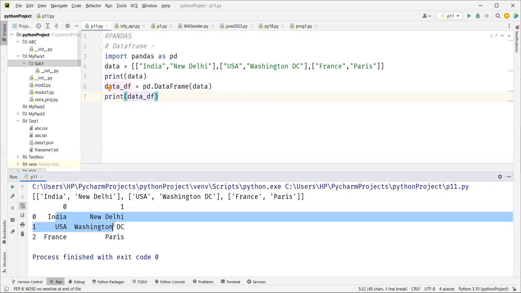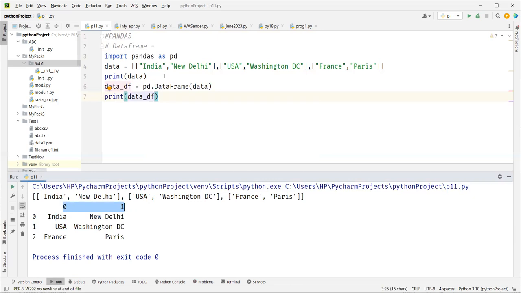These are the data. And since we have not indicated rows and columns, now in a data frame, you can give the column names as well as row names. Okay. So when you put column names, we have not put any column names here. So by default, it has added 0, 1. So if you imagine Excel, Excel will have columns A, B, C, D, E, F, and then you have 1, 2, 3, 4 on the left side as rows.